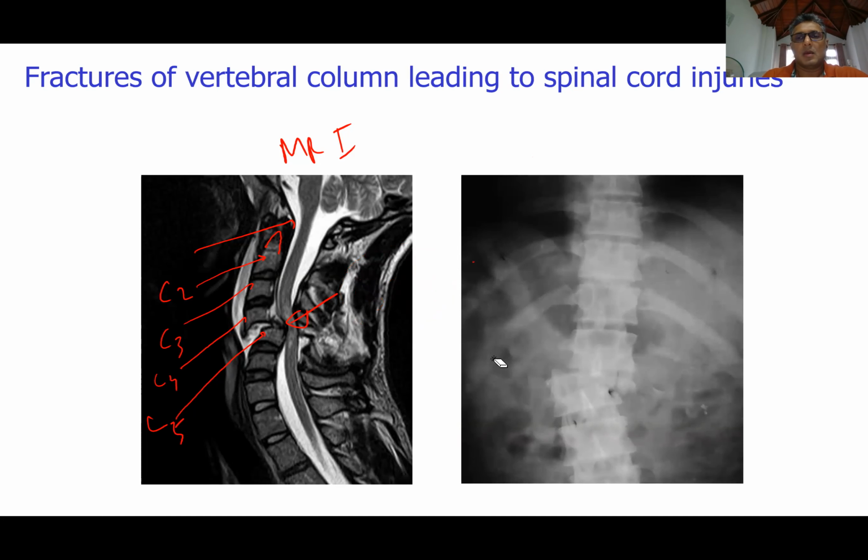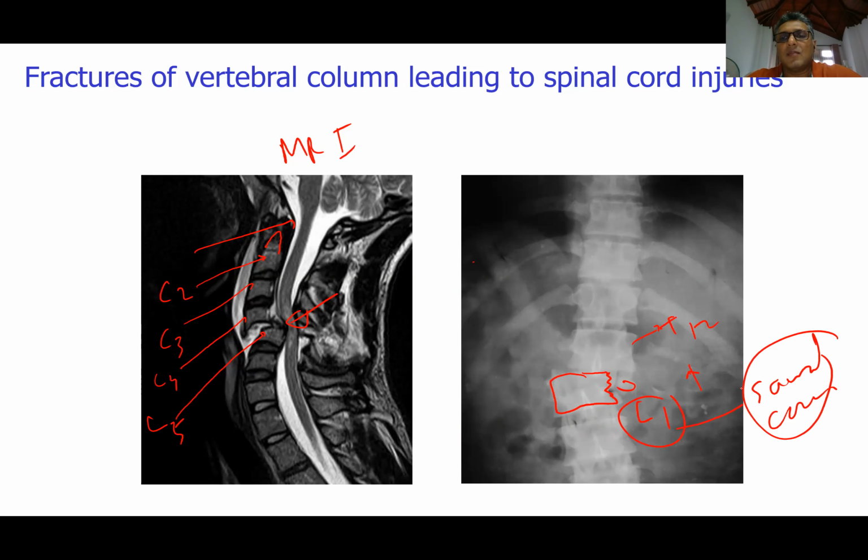Okay, this is another injury. You see a vertebra here, a rib here. So maybe this should be T12, no? If it is T12, it's not very clear, then this injury is between T12 and L1. This L1 is fractured. Can you see? This bone is fractured here. So it's an L1 fracture in that case. So under L1, you get all your sacral and coccygeal segments. So you will get your bladder and everything paralyzed, possibly. They are all possibilities. Sometimes with a fracture, you might not get spinal cord damage if you take precautions before it gets damaged.